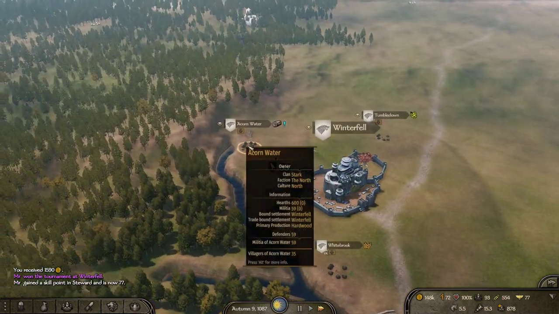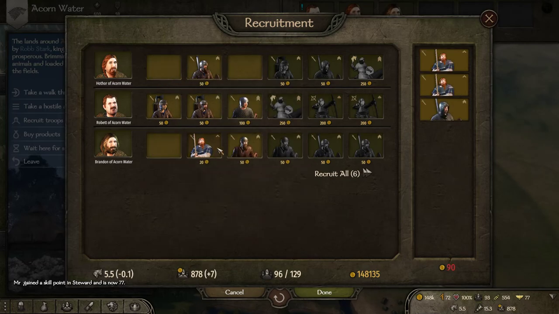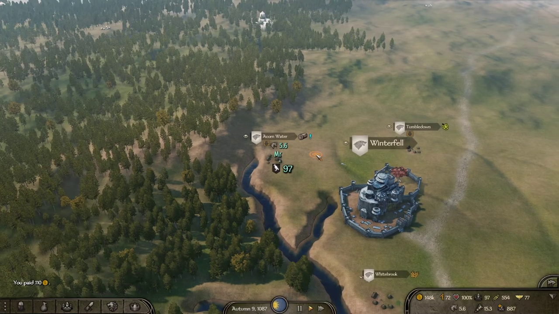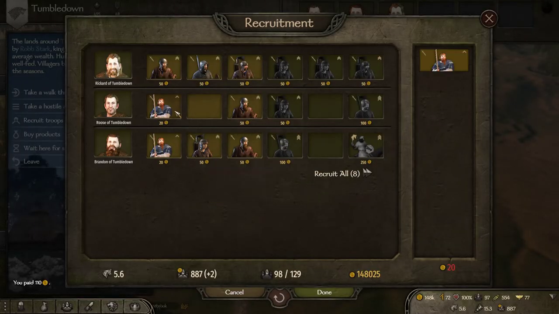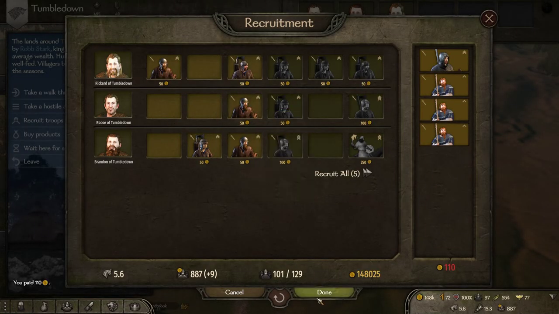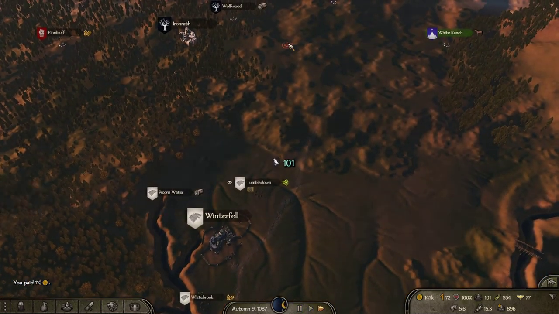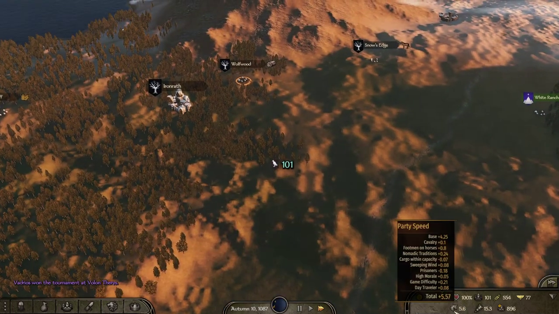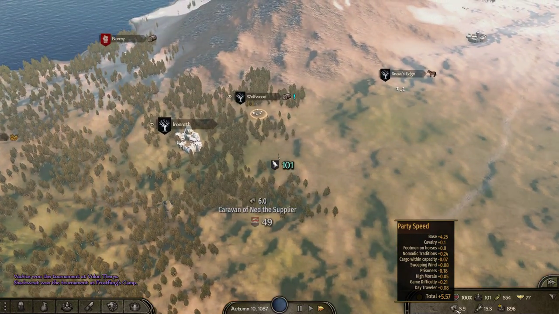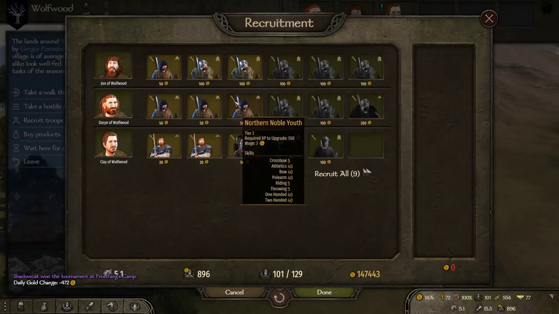Alright. Acorn Water. An excellent name for a village. Northern Men-at-Arms. We get some more Stark levies. Northern Recruits. We'll just keep picking these guys up as we head north so that we can sell off some of these horses we've been collecting. Where was it? Footman on horses is 0.8. Genuinely thought we had more.